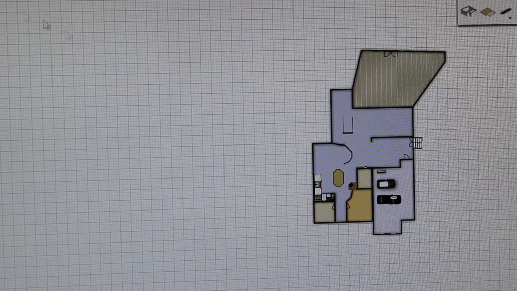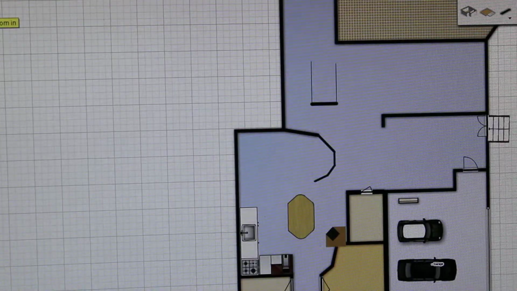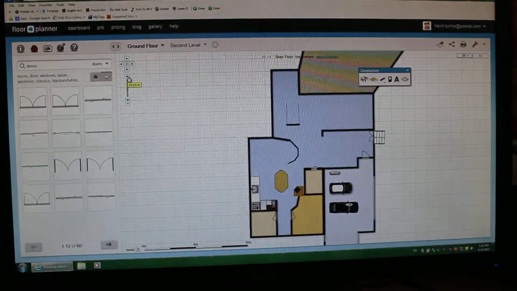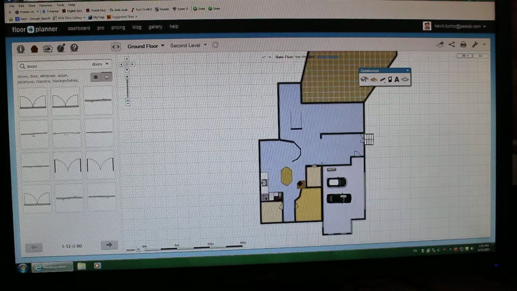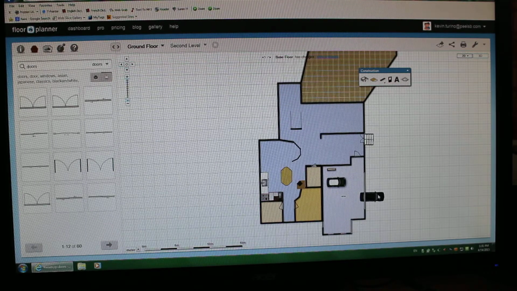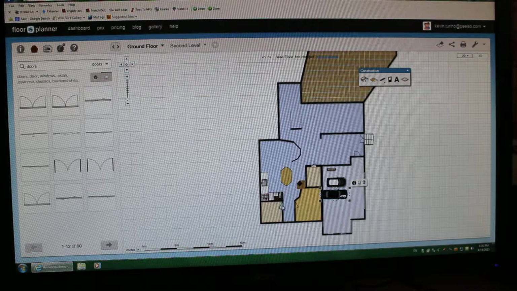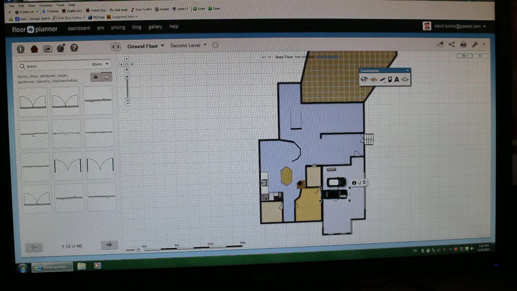Okay. Once you are happy and satisfied with your design, you can zoom in. Just adjust this. You can zoom in and you can see that I have the garage here already set up and I have a couple cars in it. There's the entrance in and out of the garage. Okay, I'm starting to put in my kitchen cabinetry. I have doors. This is going to be a pantry. This is a storage area, and this is going to be a washroom.